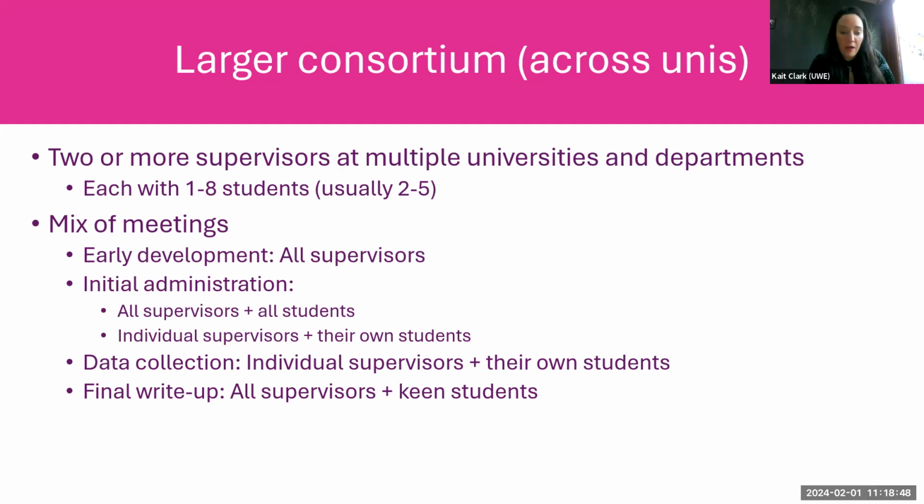And then the final write-up, after they all submit, we come back together as a team to work out our plan for writing up. And we can sometimes actually involve the super keen students in this. A lot of students will just want to move on after their dissertation. They'll be happy to be acknowledged, but they're not really keen to be part of the publication process. But some super keen students may want to be involved and actually contribute to the writing at that stage.